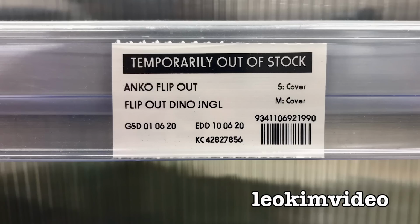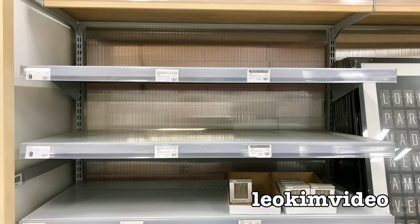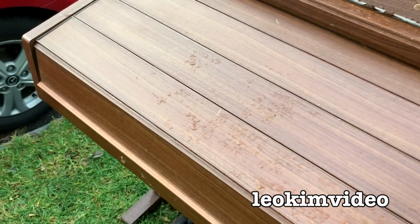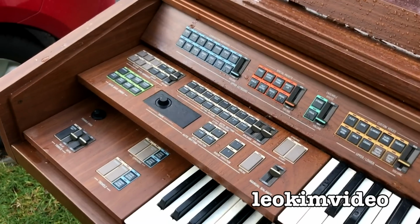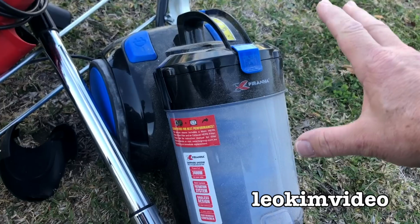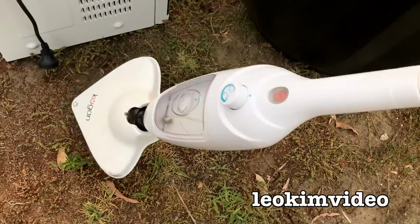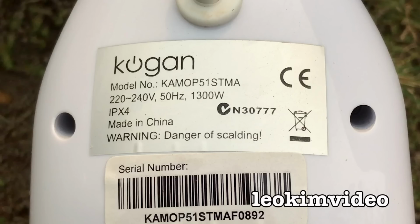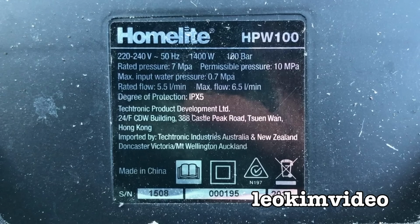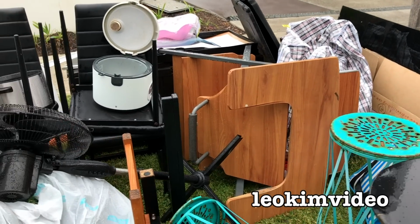Apart from seeing all the retail fail happening in June 2020, it's also the time in the part of town where I live where we have a curbside cleanup, and so often I've come in and made videos of the amazing things that people throw out, and we learn about things that are, I'll call it, made in China and how long they really last for. Often I'm pondering why people are throwing something out when it's only 1 or 2 years old, and hopefully we learn something from seeing that cycle of activity going on over and over and over.